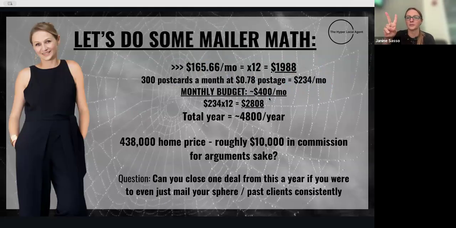Two things that you need, tool and postage, in order to make this work. Over the year, this would come out to roughly $4,800 a year. So you spend 300 postcards a month, you're going to send that for 12 months. That is 2,808. And then we're going to add this one in here because the tool. Need the tool, need the postage. You're roughly at $4,800 a year, all in.